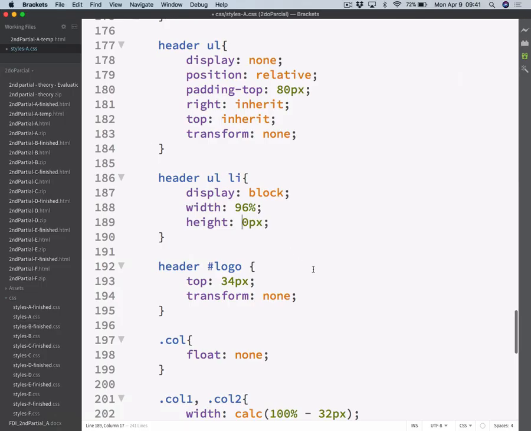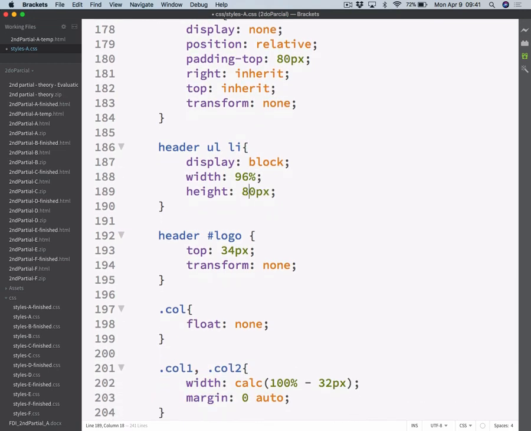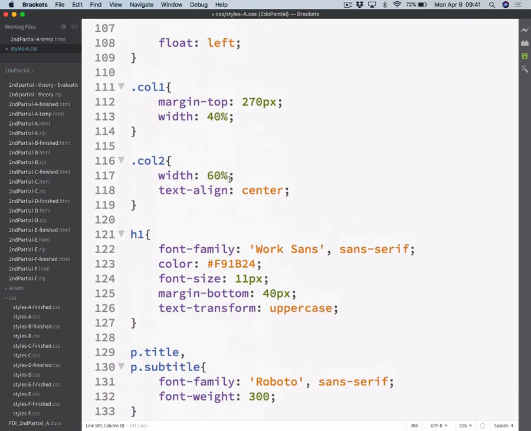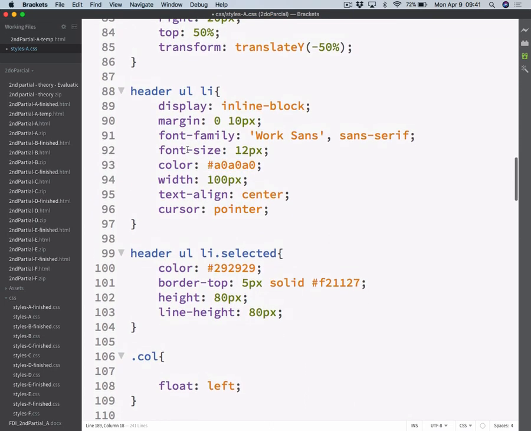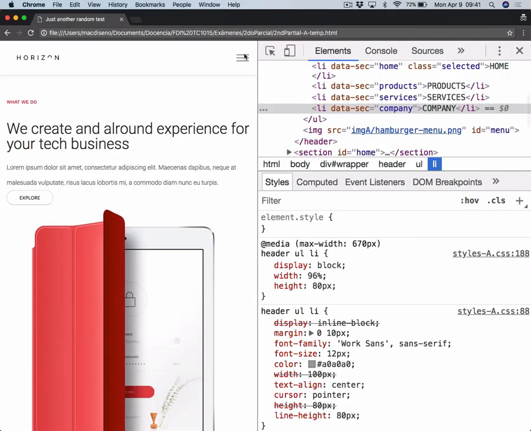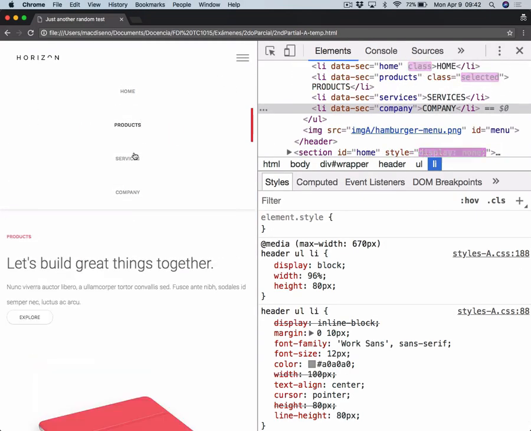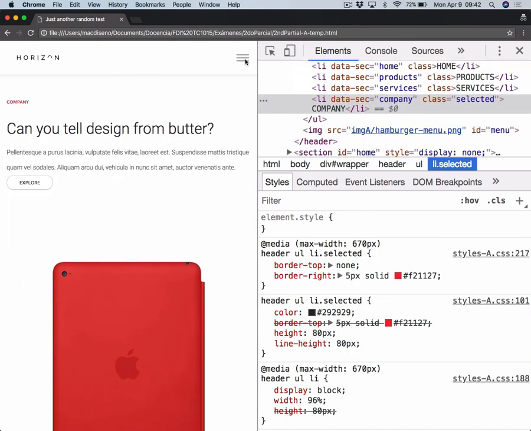So note here. This is the lead. Yeah, 80. But I also want to keep that line height. Where do I have that? Least selected. So I have a height and line height on the selected one. I probably should have that there as well, because I don't want that to move. Okay? And I think that's it.